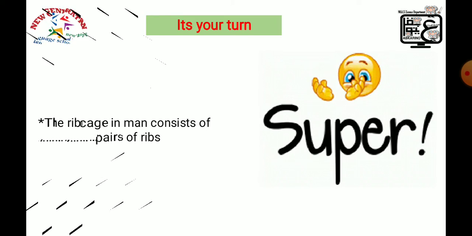Okay, and after that, we are gonna talk about the types of joints. So what is the meaning of joints? Joints are the location at which bones meet each other. Again, joints are the location at which bones meet each other. Amazing. So their function is that they allow the movement between bones.